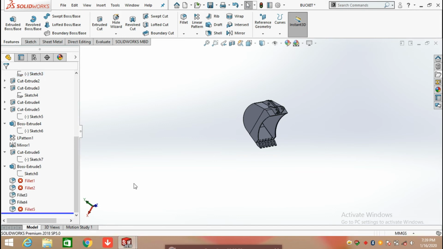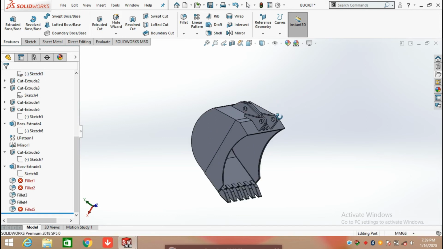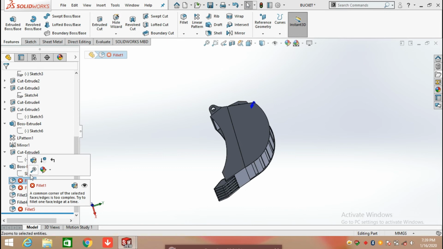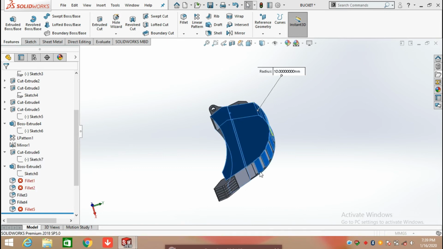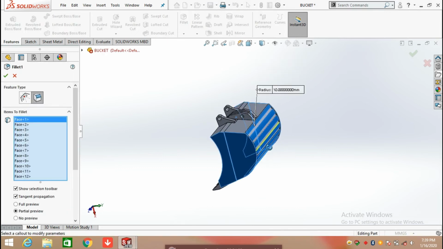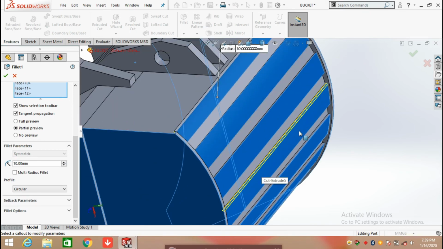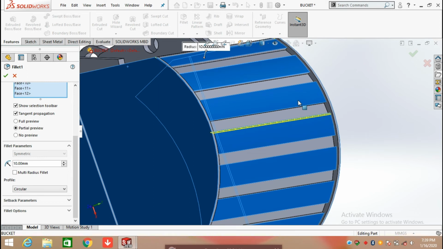Rolling forward all the features, it is showing some error here. Checking out the error. For this, you can increase or decrease the radius here.